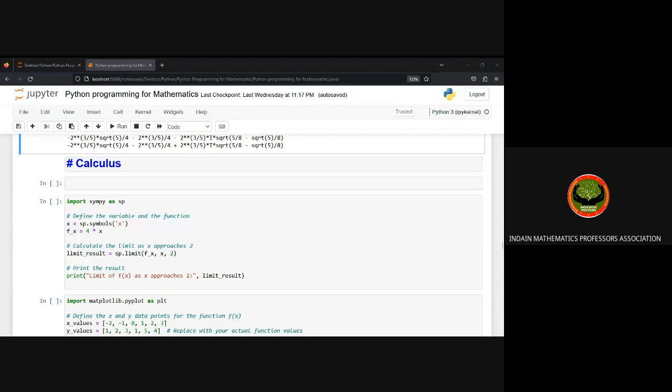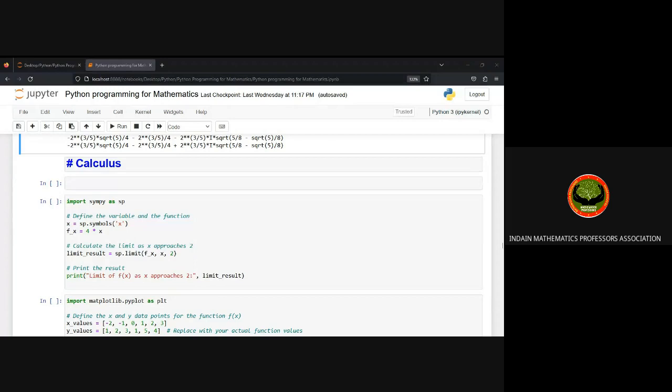Similar to the previous concept, we can change to any number of values from this general condition. For example, I want to put 4 power x, and identify the value at 5. Just run this.